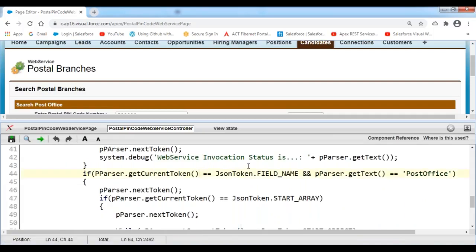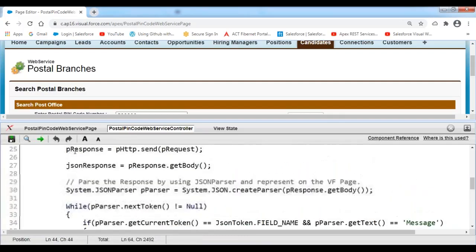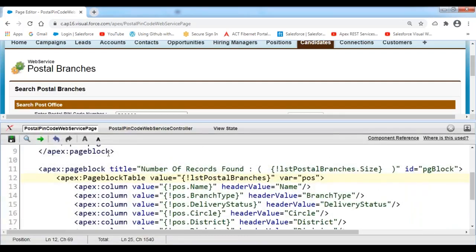Before parsing, first get the response and print it on your Visualforce page to check whether your web service is connecting and working properly. If it is working properly, then write the parsing code based on that response, and show the content wherever you want. In your Visualforce page, or store it in your database, or pass it to some other web service as an input. You can do whatever you want. These are the steps we follow in order to connect to third-party web services.